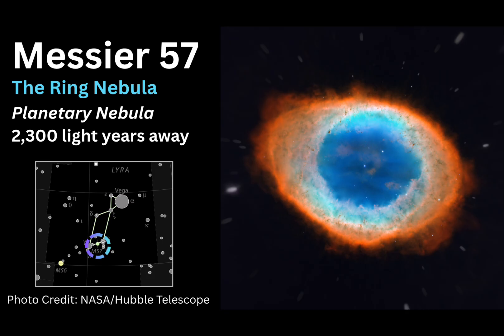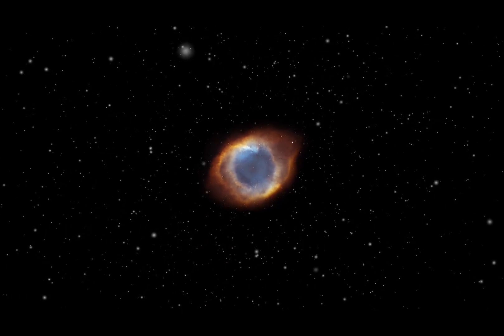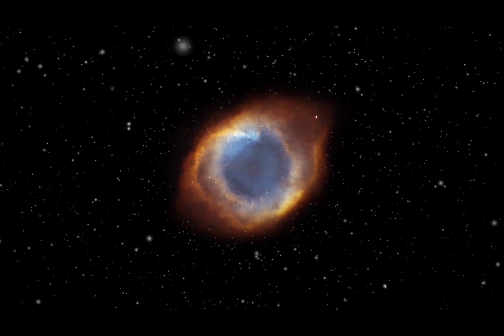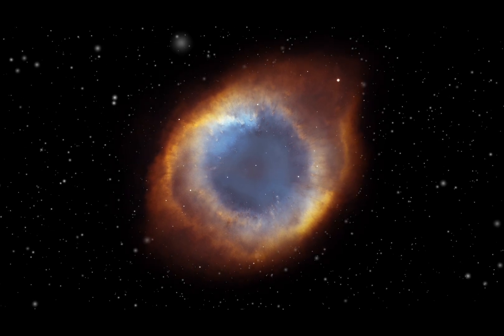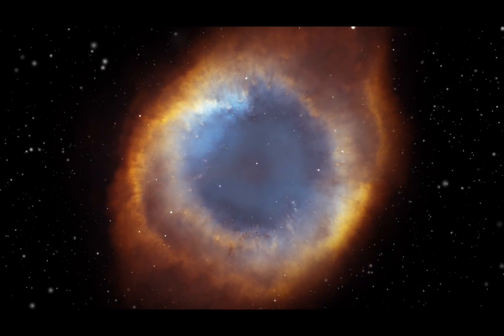In terms of celestial objects, Messier 57, also called the Ring Nebula, is one of the best-known planetary nebulae in the sky. Its ghostly ring is a glowing shell of a dying star, and it's what our own sun might look like in billions of years. When you hear the term planetary nebula, you might expect it to have something to do with planets, but it doesn't. The name comes from early astronomers who thought these round, glowing objects looked like distant planets through their telescopes. In reality, a planetary nebula is the glowing shell of gas and dust being expelled by a dying star.